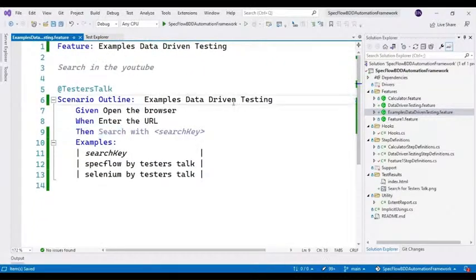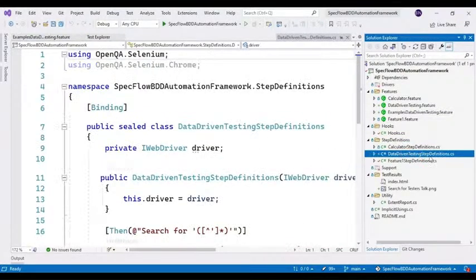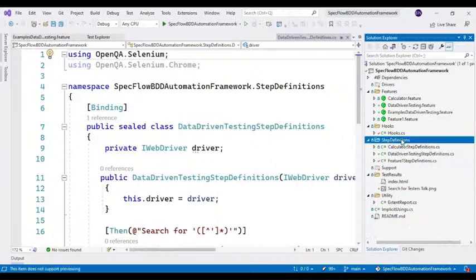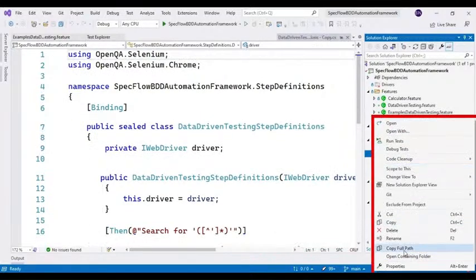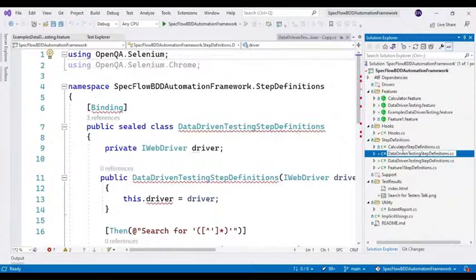Now I will go inside the step definitions folder, copy the data-driven testing step definitions class and paste it inside the same folder. Then I will rename the class name as examples data-driven testing step definitions class.